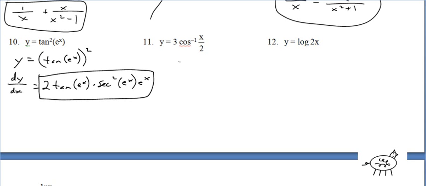So inverse cosine, you got to have those memorized. So dy dx. I can keep the 3 on the outside. Don't have to really deal with the 3. But we're just going to do, remember the derivative of inverse cosine is negative, so it's negative 1 over the square root of 1 minus u squared. So it's x over 2, squared. Okay, and then the derivative, basically this is like saying 1/2 x. So the derivative of the inside is the derivative of 1/2 x, which is just 1/2. So this is times 1/2. Okay, and then just a matter of kind of putting the stuff together here.